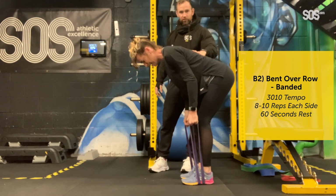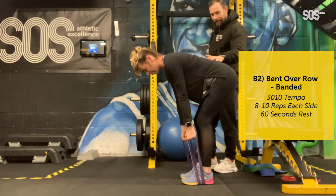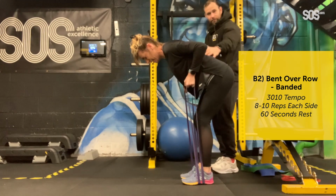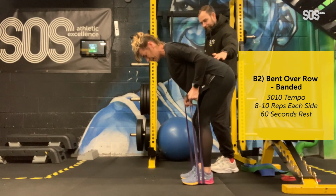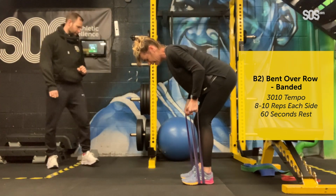Good, and that's a good teaching point, guys. Based on where the elbow drives will be how we work the back. If we drive the elbows out wide, there's gonna be more rear delts. If we drive the elbows back more towards the bum and the hips, it's gonna be more lats. So that's it, in for 1. We're gonna hold and then release for 3.